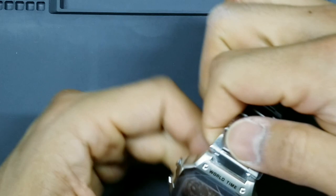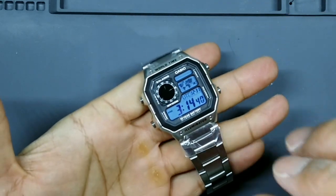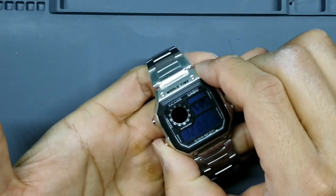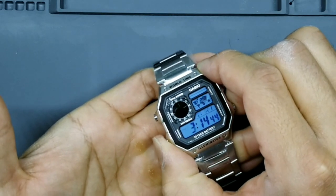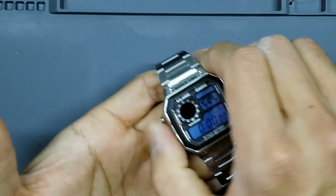Okay, looks good. Now what we can do is we will go ahead and run through our functions really quick just to make sure they all work. Go to the timer. Looks good. Let's test out that backlight.